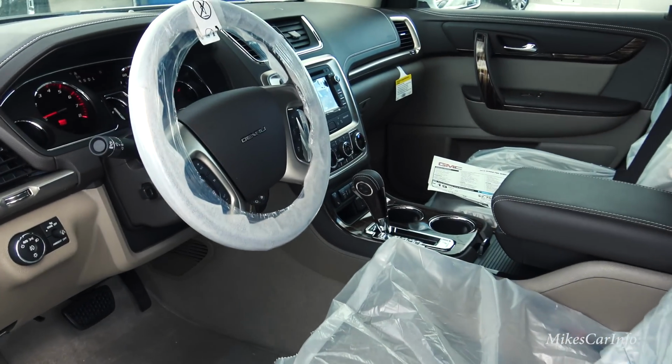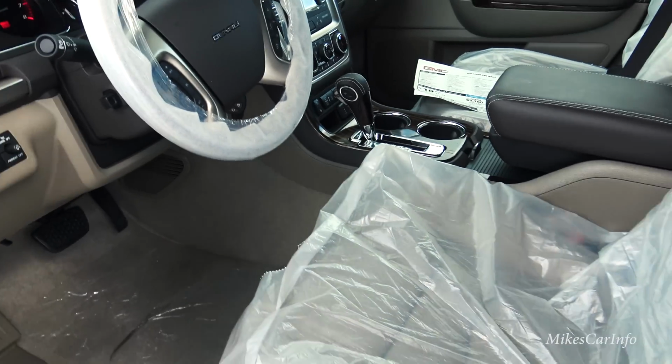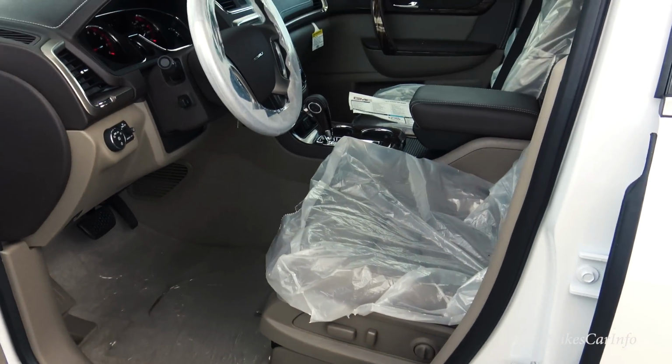Oh yeah, fresh off the truck. Got all the plastic still on it. Let's go ahead and take the plastic off and check it out.